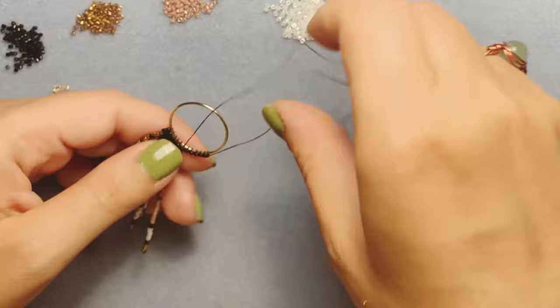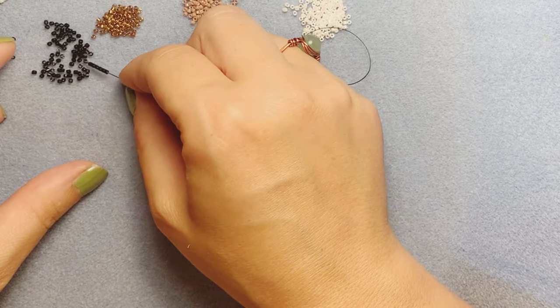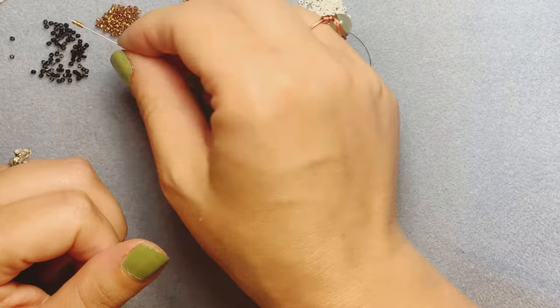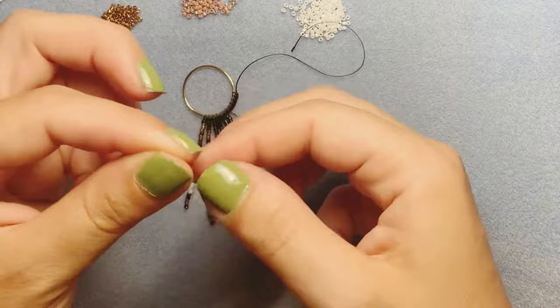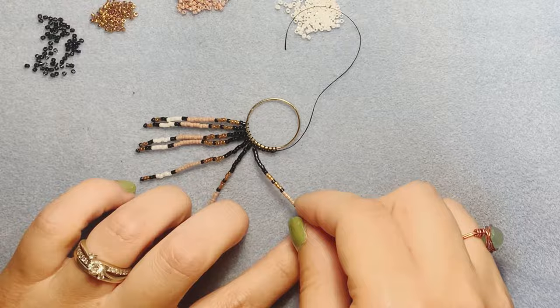So I had my 13 beads, now I'm gonna decrease. So I'm going back down to just 9 beads on here. 5, 6, 7, 8, 9. All right, so now our fringe is gonna start getting smaller, smallest to biggest, then back to smallest. And we're just going to keep up with that all the way to the end.